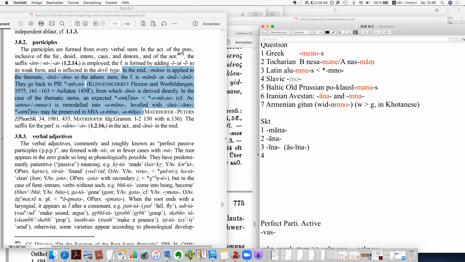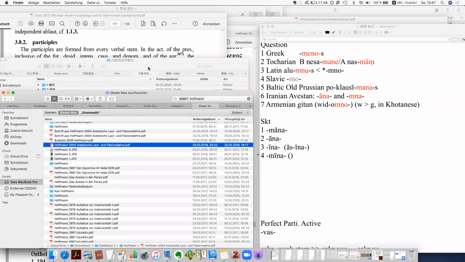And then there's a fourth category, which is mentioned by Goto. There's another form called amina, preserved in Middle Indo-Aryan. So Middle Indo-Aryan is actually Middle Indic. So if you check, I think in Pali, right? Okay, but we can check it later. Yeah. So there's another variant called mina. Probably we can check it now. So it's attested in Middle Indo-Aryan.